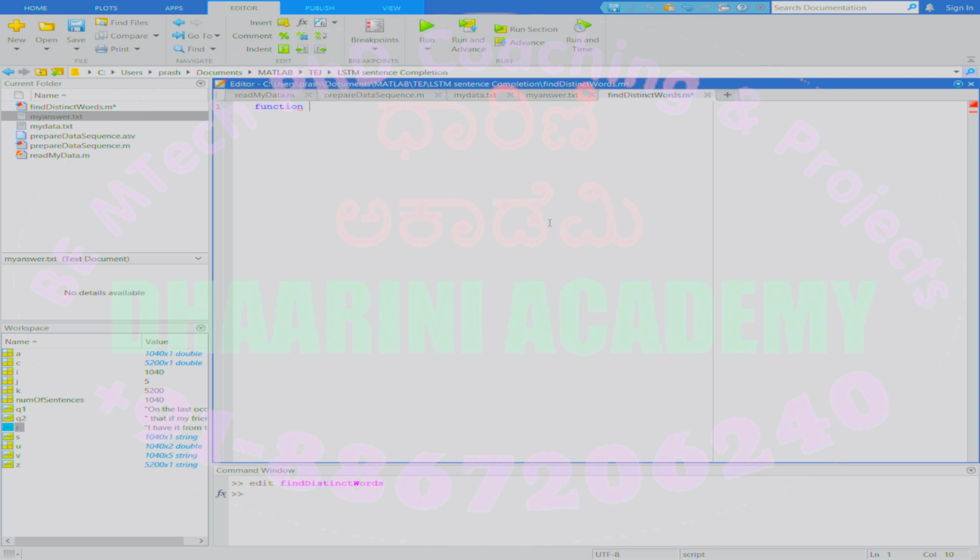Let me try to decide what I want to return. Okay, let's decide what we will return later. This is equal to, I'll fill these brackets at the end. So the function name should be find the distinct words in the given sentence. Maybe I'll call the sentence as W.